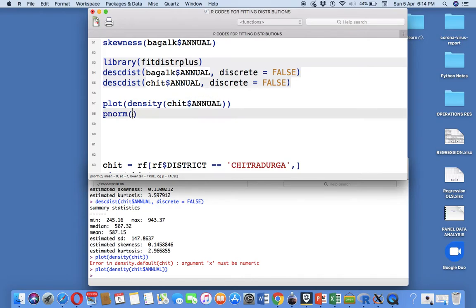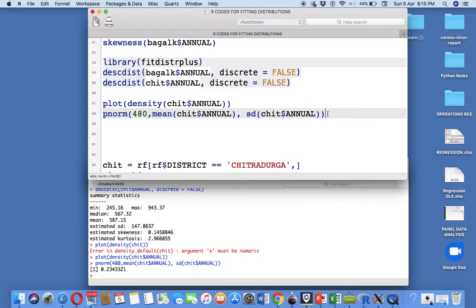So I want to know what is the probability it will fall at or below 480 millimeters per annum. For this, I should know the mean because it's normally distributed. Mean of Chitradurga, and of course the standard deviation also. So you give the value that you want the probability for, the mean and the standard deviation, and you run it, and you get a probability of 0.23.